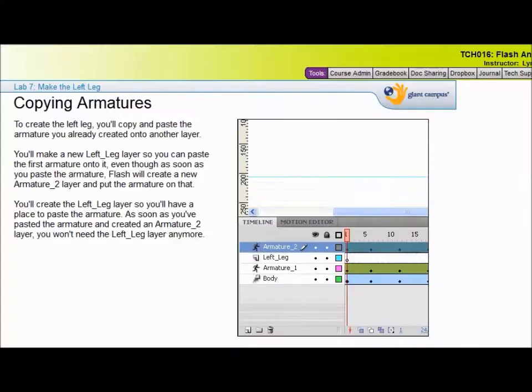Well, if we're going to copy the armature, obviously we're going to have to do the same thing to the left leg that we did to the right. So why reinvent the wheel? We're just going to copy and paste the armature we created for the right leg as the left leg. So you're going to make a new left leg layer so you can paste the first armature onto it. As soon as you paste the new armature, there's going to be a new armature layer, and you're going to put that armature on that layer. As soon as you've pasted the armature and created an armature 2 layer, you're not going to need the left leg layer anymore, just like we did with the right leg. It sounds a little complicated, but it isn't.